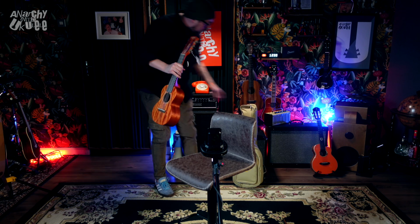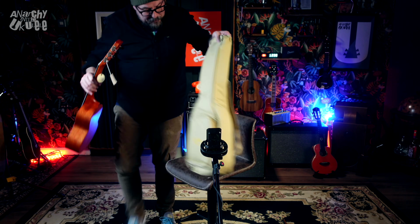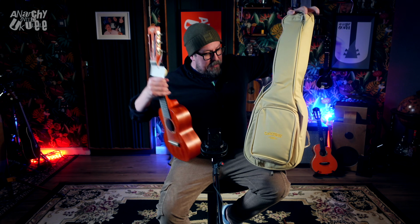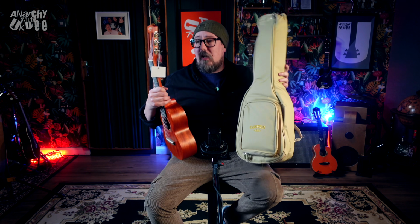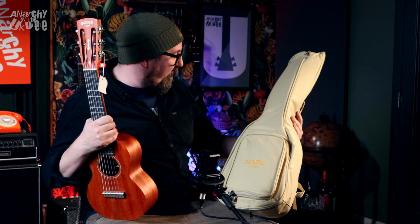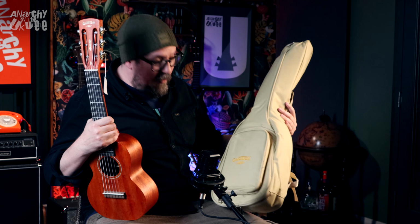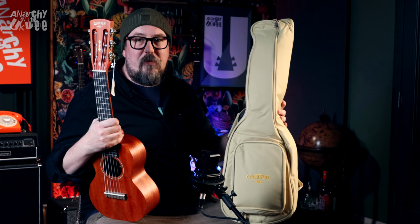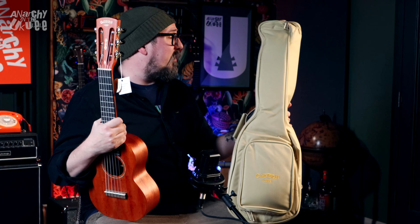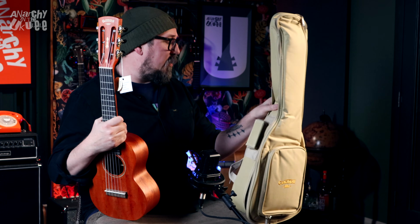So if you've got a ukulele that you need a case for, then I'll be honest, I don't even like the case. It's a horrible colour, beige, isn't it? If it was a black case with that gold writing on it, it might be quite nice. It's going to get dirty really easily. You're going to throw it in your car and it's going to come out with black marks all over it. So yeah, you get a case with it.